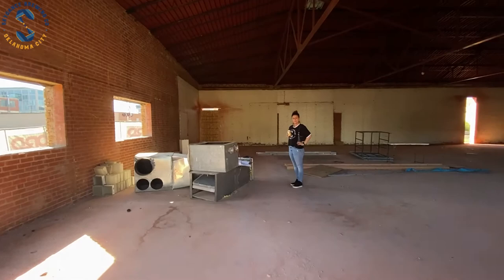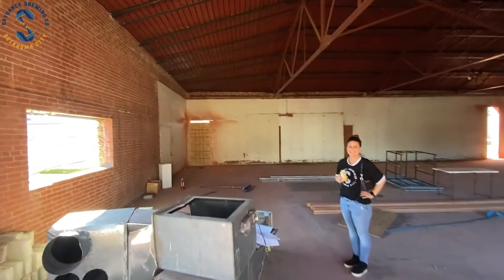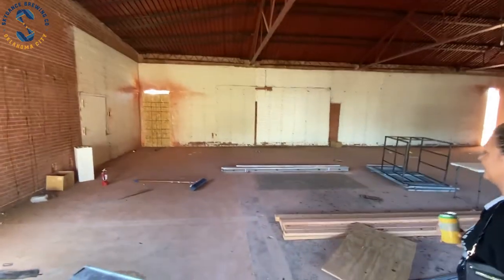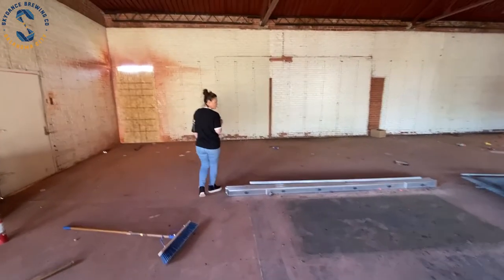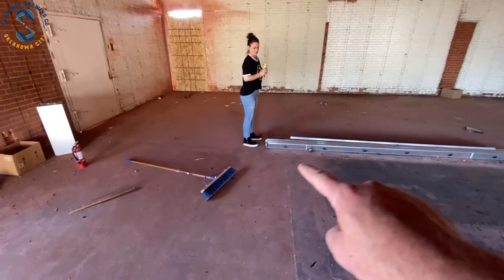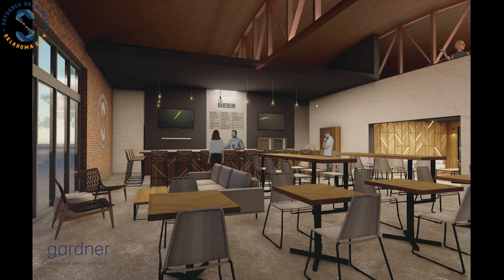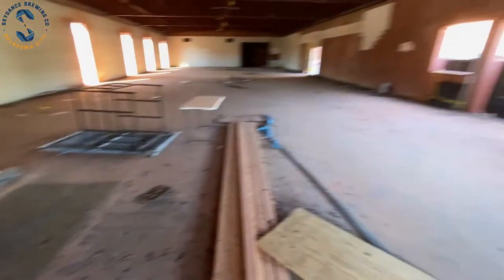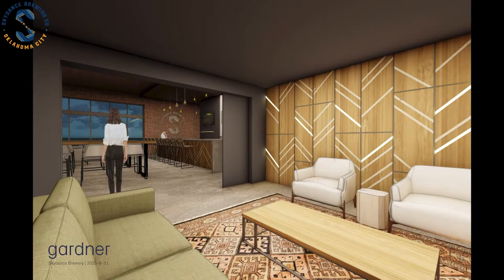So when you come in through the patio, this will be the tap room. Bobby's standing right there — that's basically the middle of the tap room. Tap handles up against the wall, about where those materials are. I'll have Bobby stand basically where she'll be bartending from. The bar seats will be sitting out roughly in this area right here, and then all of this will be tap room seating space. Where Bobby's going, there will be a downstairs private room area right in there.